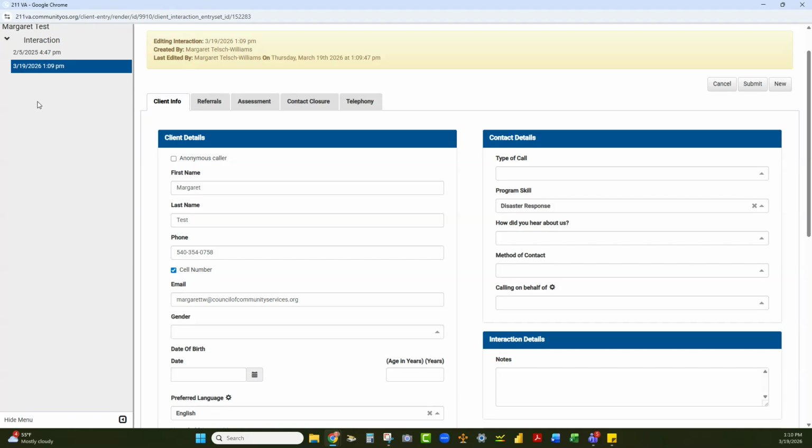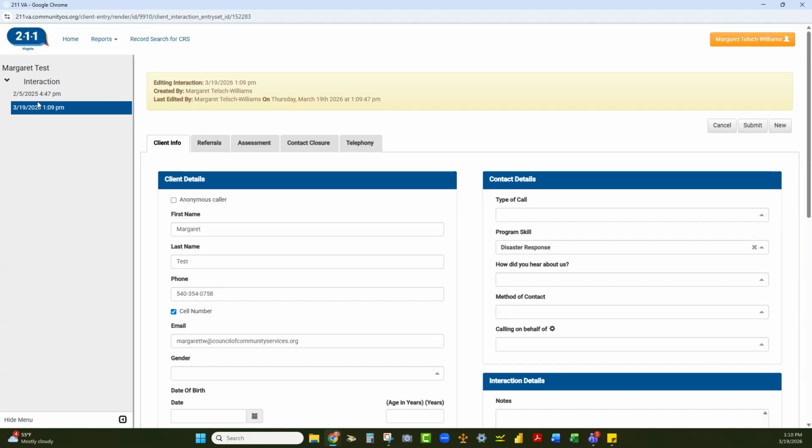For our information, when this person called us, we added to a record so we could see previous interactions over on this side. If this was a brand new record, you wouldn't see this gray box and nothing would be pre-filled already. That's the only difference between creating a brand new record and tacking onto an existing one, is how much is already pre-filled and having options to see what they may have called about in the past. In a disaster scenario, however, we're not going to worry about previous interactions. We just want to confirm what we do have here.